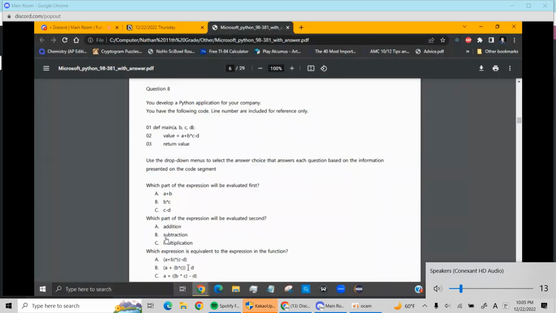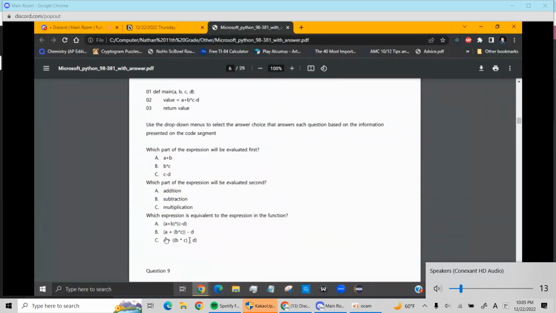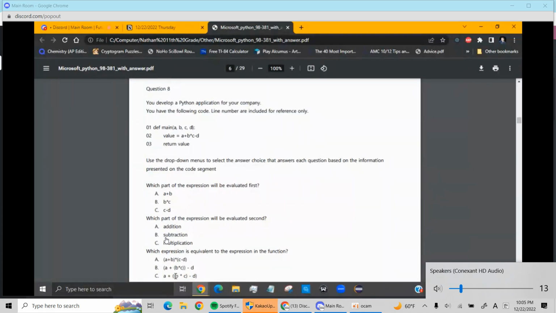Let's take a look at B. For B, we have multiplication first because that's the innermost parentheses. So we fill that out first. So B times C, and then we add it to A, and then we subtract D. So it's in the exact same order as the first code over here. But yeah, that's probably the correct answer. But let's just take a look at C just to make sure. For C, we're basically doing kind of the opposite, right? We're doing multiplication first, but then we're doing subtraction and then addition. Yeah, that's not right because addition should be done before subtraction. So the answer is just B.